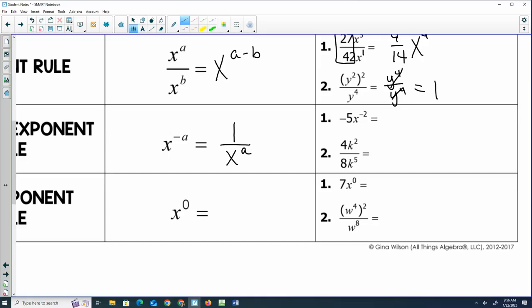Or, if it's on the bottom, and it's a negative exponent, where would it go? And we move up to the top. So a negative exponent just flips its position. And once you flip it, it becomes a positive. The exponent only applies to the thing directly in front of it. So it's only the x that is negative. That 5 just stays. But x to the negative 2 means I need an x squared on the bottom of my fraction. So it becomes 5 divided by x squared.